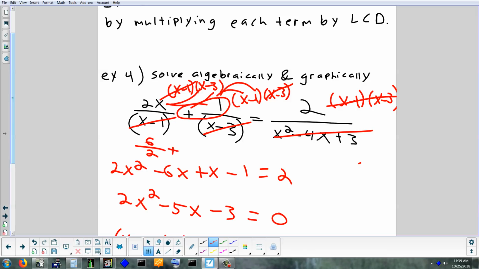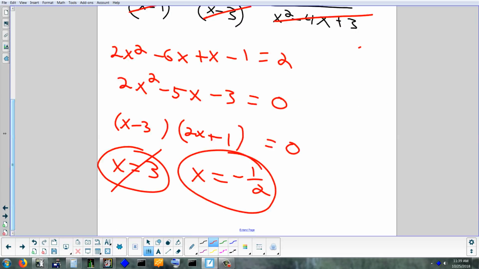You get 1 over 0. I get 1 divided by 0. So I get 3 plus undefined, which is definitely not what's on the other side. So you cannot plug 3 back in because it would cause you to divide by 0. So you need to cross that answer out. That is extraneous. It's an extra answer that we made, not because we did something wrong, but because we multiplied by a variable.